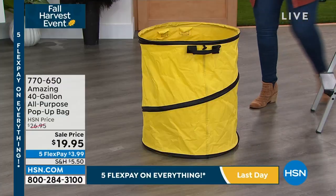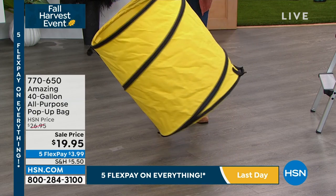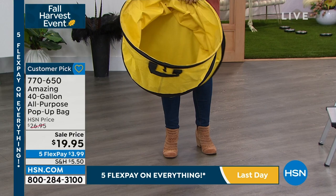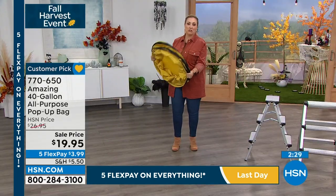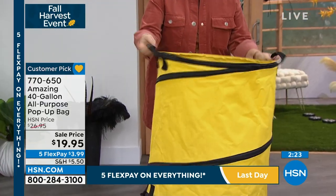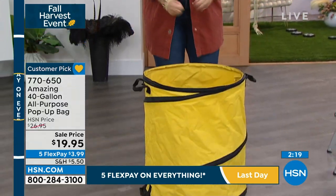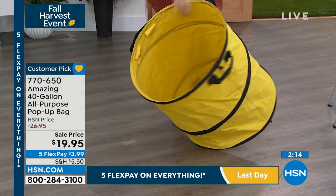Hey, in case you missed it, kind of the hit of the show was the amazing 40-gallon all-purpose pop-up bag. So it stores flat, right? So you have it in your garage and you have it somewhere. It's time to get the leaves. So what do you do? You just pop it up. It's got these handles. And you know when you're getting the leaves, everybody's like, hold the bag open. Well, guess what? It stays open for you.